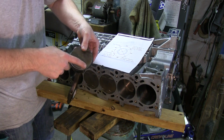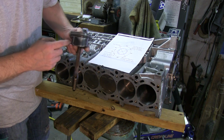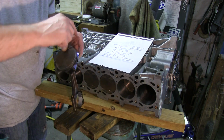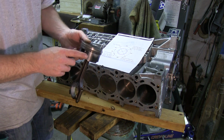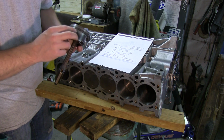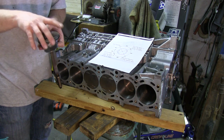Okay, so this is across from the top gap, directly across from it. And then here is the top oil spacer, lower oil spacer, oil ring spacer gap. Also looks good right there. Okay, so here we go.